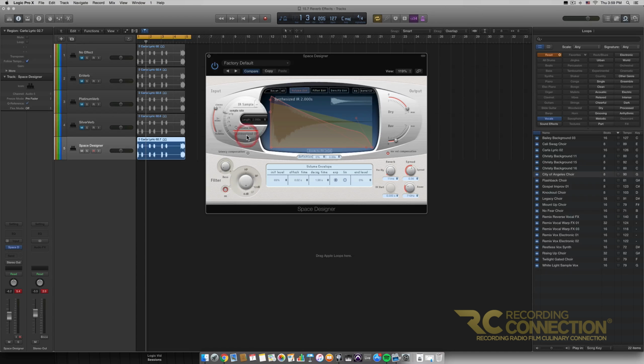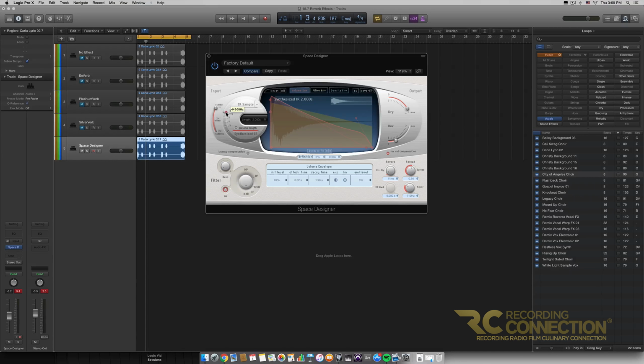As you can see, when I'm clicking on the synthesized IR button, it's changing the reverb slightly, just to give us a very unique sound every time. But it's allowing us to create a reverb from scratch, essentially. I know that's not technically what's happening, but it's the closest we can get. It's allowing us to take a sample and create a reverb tail with that sample. So we have some more controls over here in our sample control.